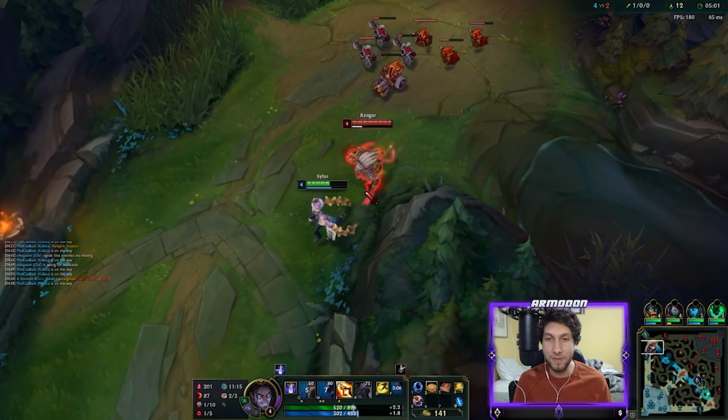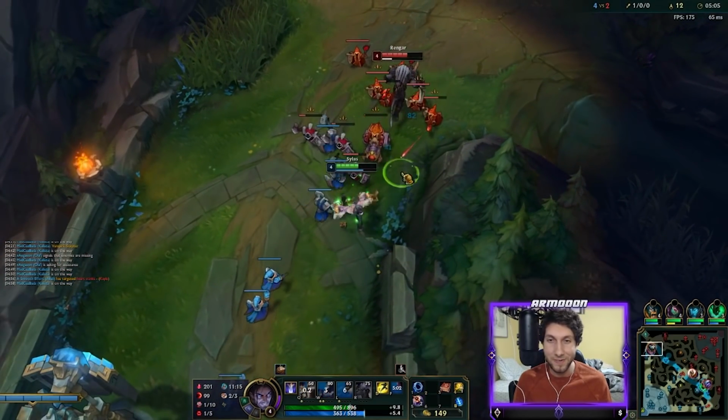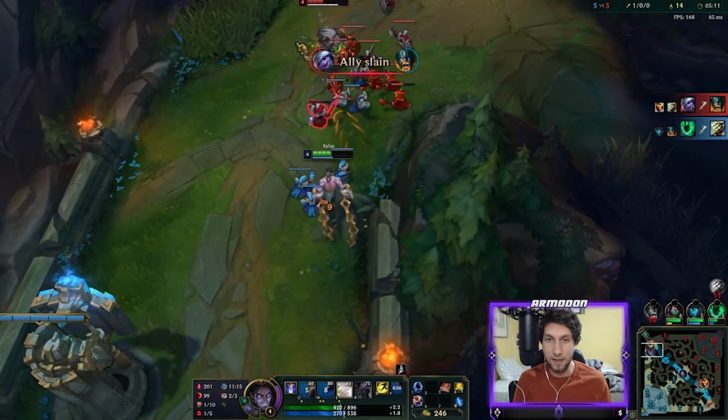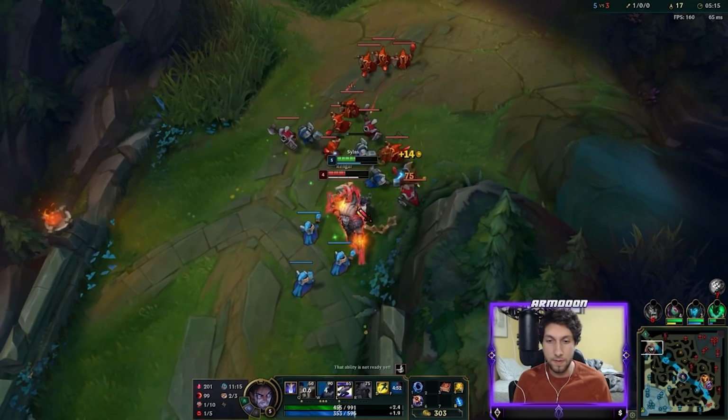How did he get full HP, actually? That is a little concerning. It's his W. I'm kidding. I know that. We're gonna outtrade him still. He has Ignite. Gotta be aware of that. If we get level advantage on him, he's gonna die for sure, though.